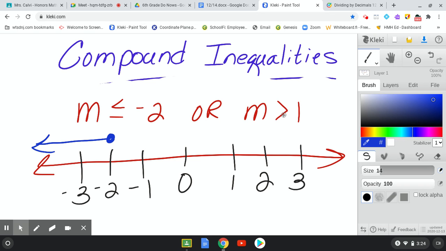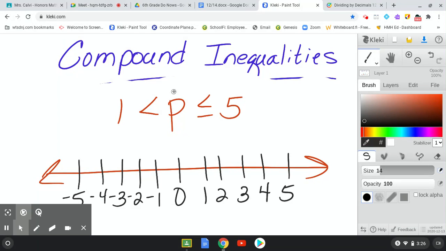I'm going to have an open circle at +1 because I don't have the equal bar with that. And my inequality symbol is pointing to the right. And because it's an or problem, I should have my arrows going in opposite directions, which I do. So this looks good. So you can have an open circle and a closed circle. You could have 2 closed circles, or you could have 2 open circles. It all depends on what compound inequalities you are being given. Okay, so remember, if it is an or problem, when you do your final graphing, your arrow should be going in opposite directions. All right, now let's look at compound inequalities when it's considered an and problem.